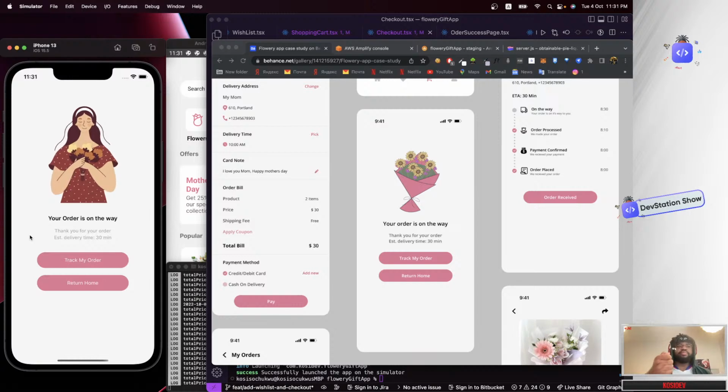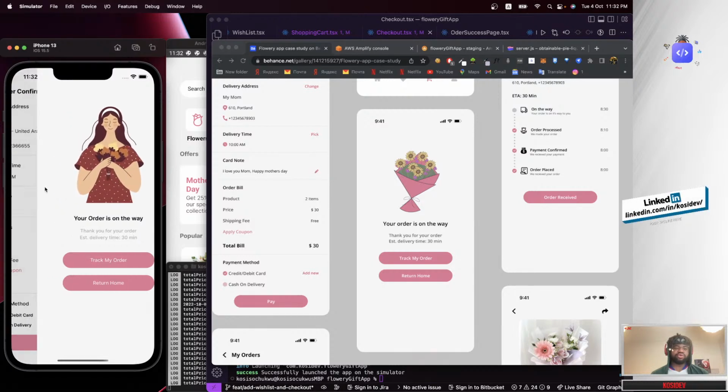When the delivery guy comes to their doorstep, they give him the cash, and then the delivery guy will mark the product as received. Once he marks it received, we can confirm from our own section that the delivery guy has already received it. So that's the reason for this. And they can just track their order or return to the home page.